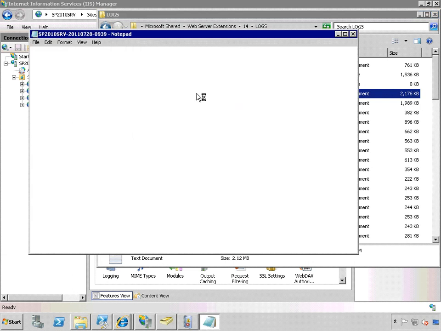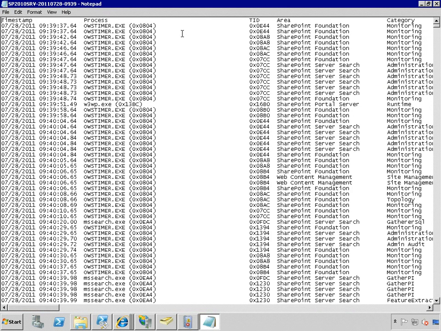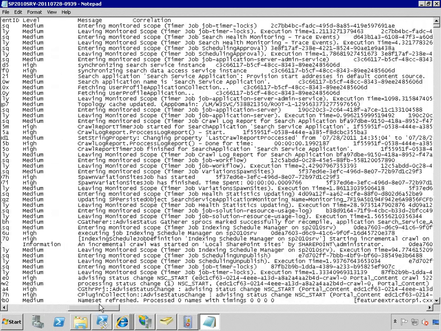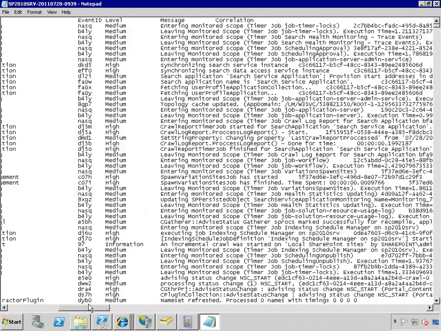And you would double click one of these, and it'll go through and give you some information. It'll tell you the time, the process that was running, the area, whether it's SharePoint Search, Foundation, which are the core components of SharePoint. They're not very pretty, but you can export them to Excel to manipulate them a bit.